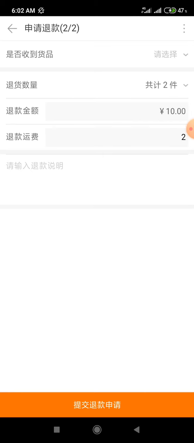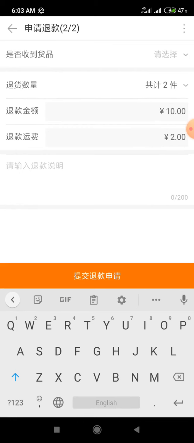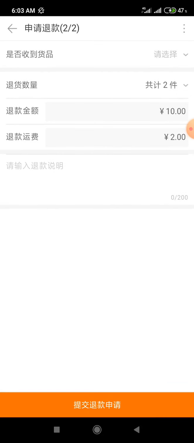Okay, then here too is where you now type the reason for the refund. So this one you don't select, you just go to your Google Translator and type the reason why you are placing this request. Maybe the seller said 2 is out of stock, and you just type it and paste. You click on this red button, you have placed your refund request. That's it. So if I do this and click on this red button here now, I have succeeded in placing a request on this order.